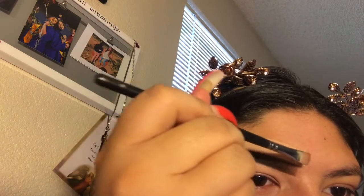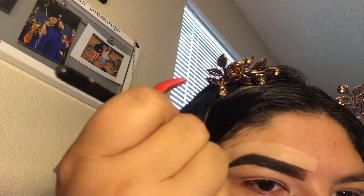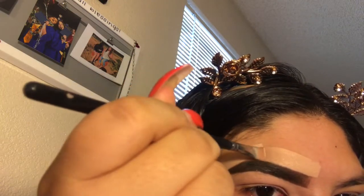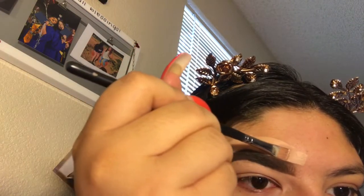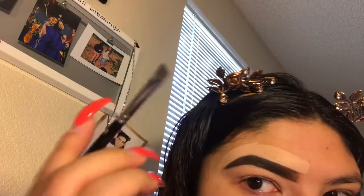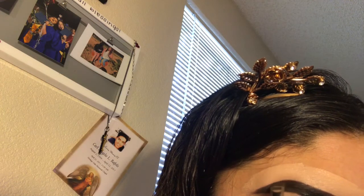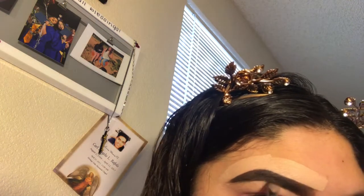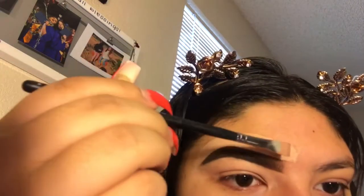So these are my brows today. I know a lot of you have been asking for a brow tutorial. Honestly, this is a routine I do every day — it's just that the tail is always different for me. I always want different tails. I kind of messed it up just a little bit, so I'm going to go back in with my eyebrow brush and just fix it. Sometimes I get different brows, but overall I usually try to go for the same brow every day.